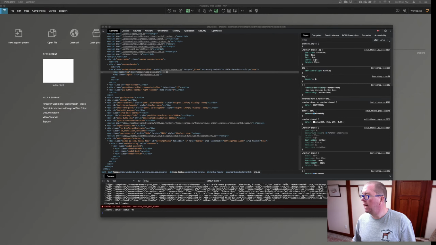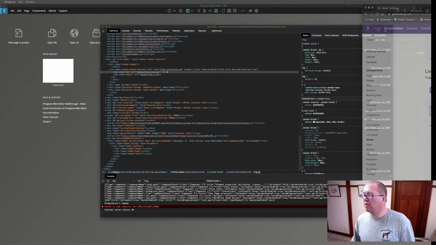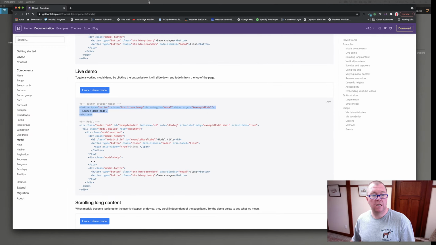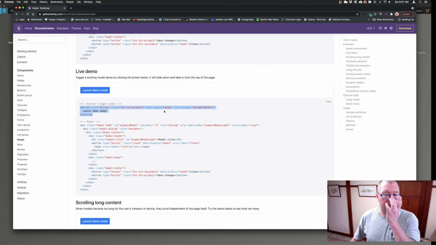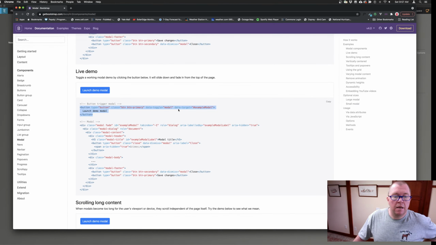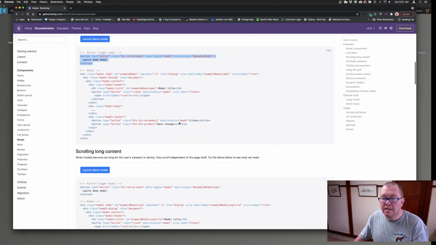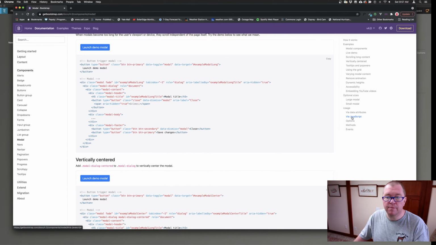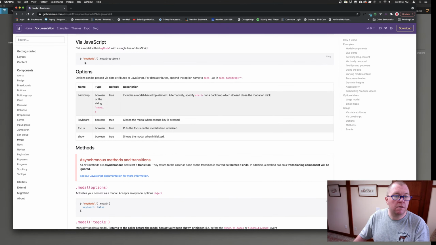So if we look at Bootstrap, let's go ahead and pull this over. So in Bootstrap, they are using this data target example modal. So I think, let's see if they have via JavaScript.